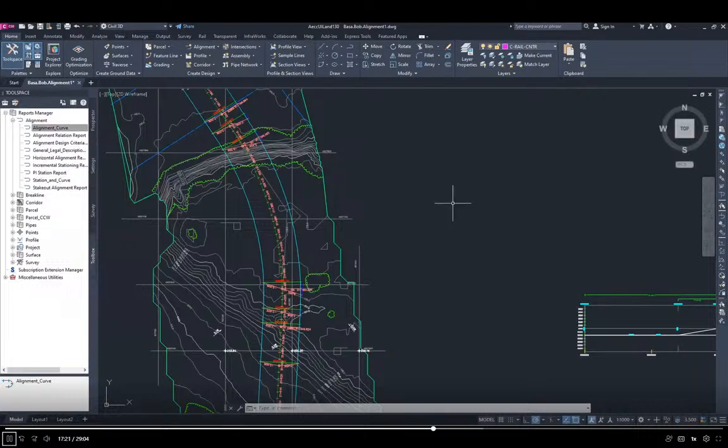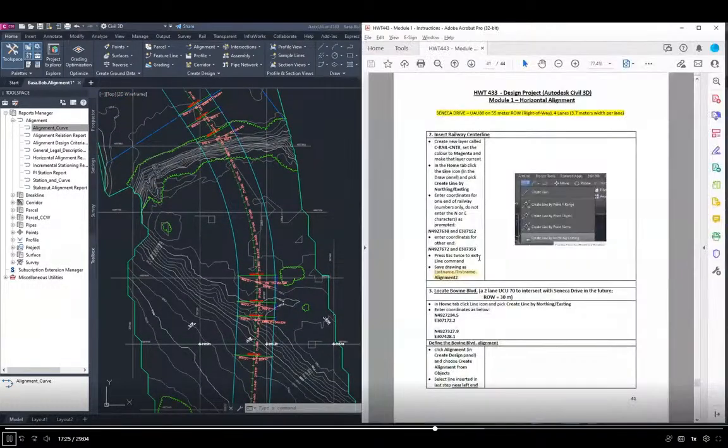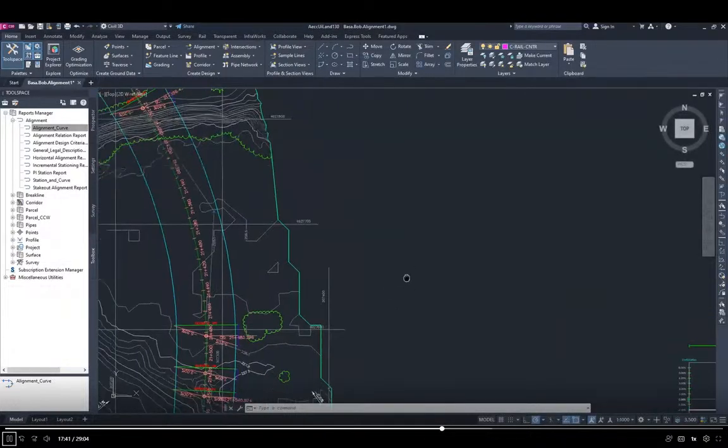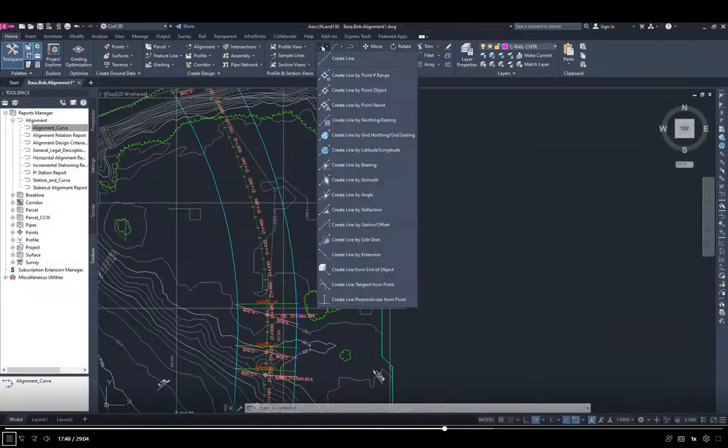Now we're going to draw this line, but we're going to be very precise where this line is drawn. We're going to draw it with these northing and easting components. One end of the line is going to be at this northing and easting, and the other one will be here. Now I'm going to show you the way I'm going to do it as well. We're going to go to our main home tab. You're going to draw a line, which is here under draw. You're going to click that, and you're going to create a line by northing easting.